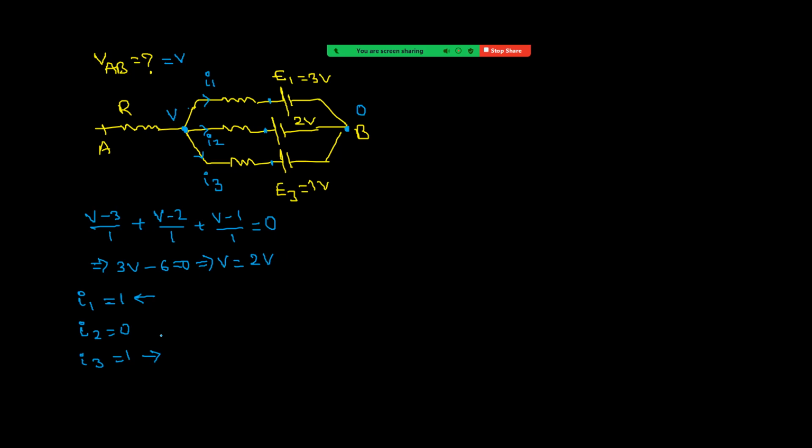Now see what he is saying in the second one. If R2 is short circuited, it means just remove this one, or you can say connect a conducting wire across it. He is also saying that point A is connected to point B. So connect point A to point B. Find currents through E1, E2, E3 and through resistor R. Redraw the circuit once for the given condition, with R2 short circuited.